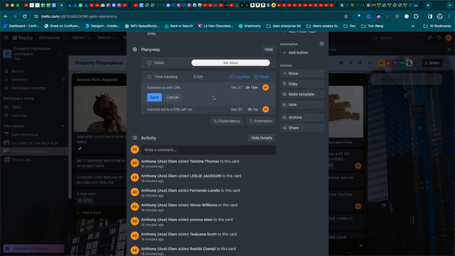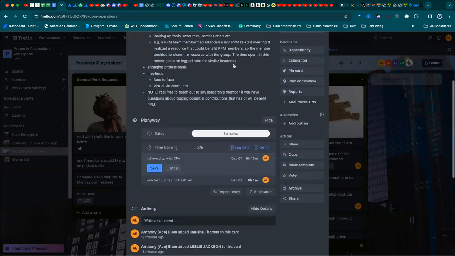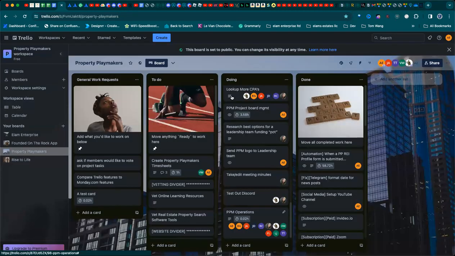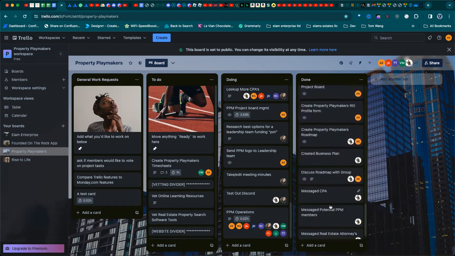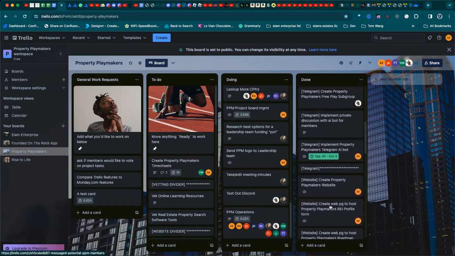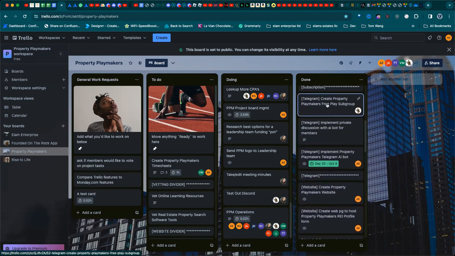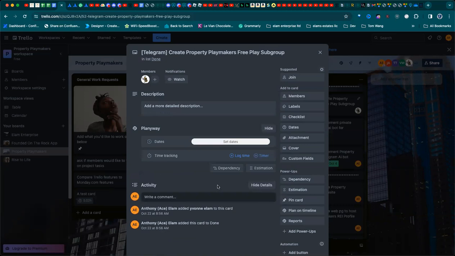But this is the way we'll be able to keep track of our time indefinitely, like over all tasks. So even the tasks that I've completed, I'll be gradually going back through, adding the amount of time that I spent on these particular tasks. So if you've completed a task, feel free to go in and just simply add your time, just estimate what you believe you spent on that time, and so it can get tracked.